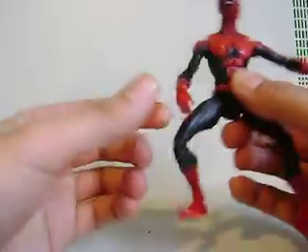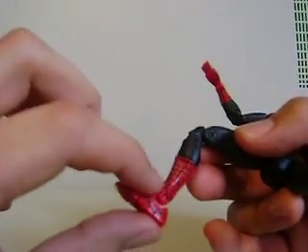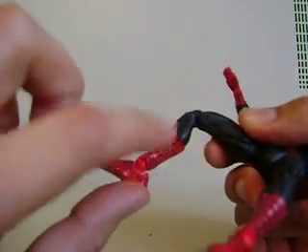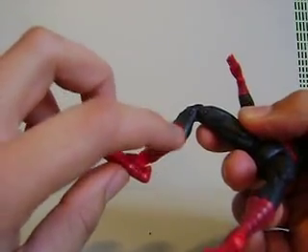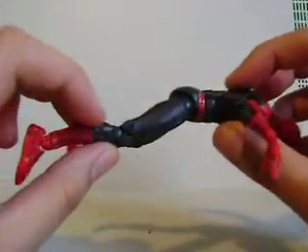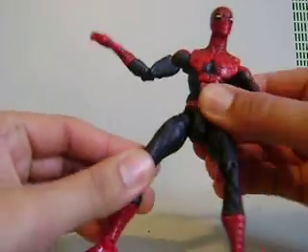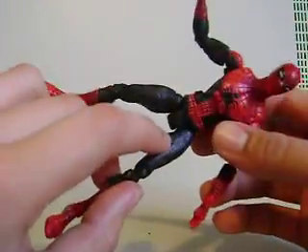Going back to the paint detailing — he doesn't really have any shading on the red parts. On the right leg, the actual grooves of the plastic and the painted black lines don't match up, though the rest of the figure is fine. There's no paint detailing on the red whatsoever — it's flat red with lines. But the blue has a really cool light gray kind of fade going on on the muscle tones, which looks really neat. He's even got little wrinkles in his tights, which makes it more realistic.